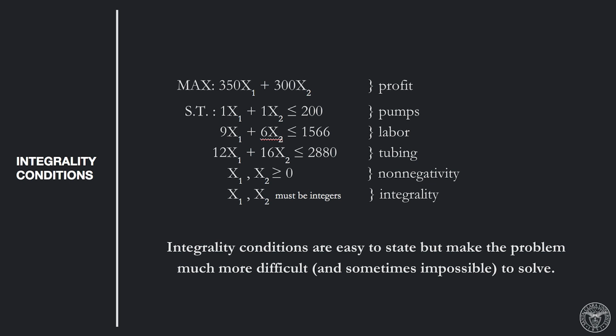So suppose right now we are going to require that all the hot tubs must come in integers. So we add two more constraints: x1 must be an integer, x2 must be an integer as well. So that is the only difference from my original linear programming. We have integer constraints. And right now I would like you to think about the difficulty of these two types of problems: the difficulty of solving linear programming and the difficulty of solving integer programming.